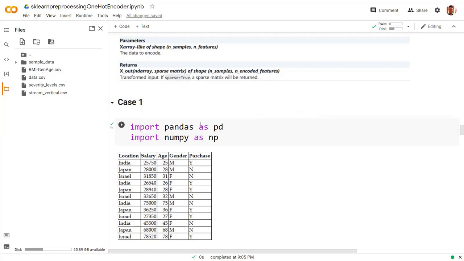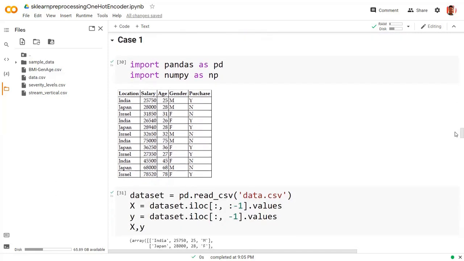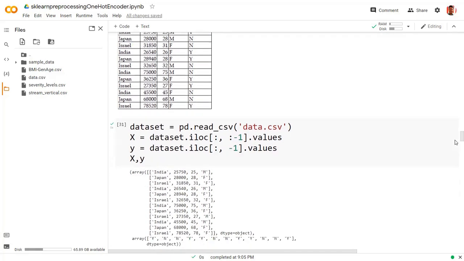Now, the important libraries which are required right here are Pandas and NumPy, and wherever sklearn is required, we will import that sklearn library. So the very first thing is we are importing the libraries. This is my data set, and then I am reading my data set.